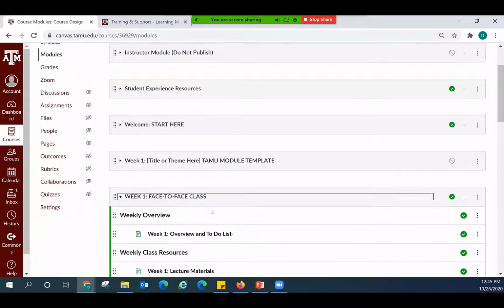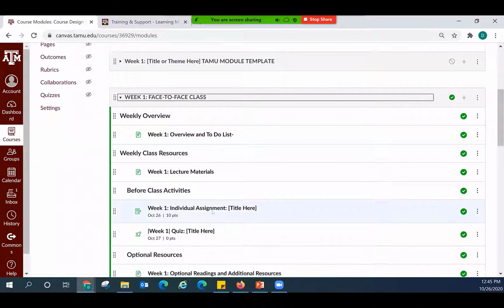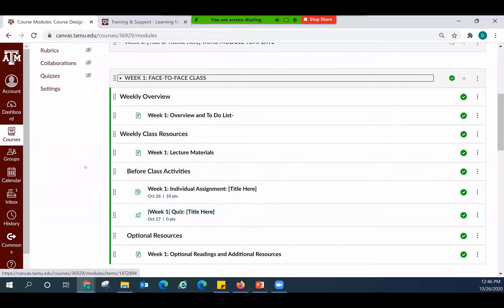Okay. So some of the ideas: we customized this module and we started thinking, how would I like to use Canvas in my face-to-face class? Well, I would like to have an overview and a to-do list. I want my students to come every day, at the beginning of the week, and take a look at the overview and the to-do list.